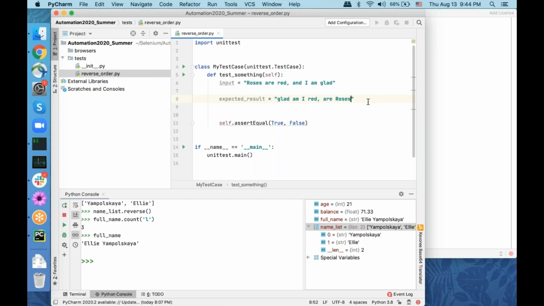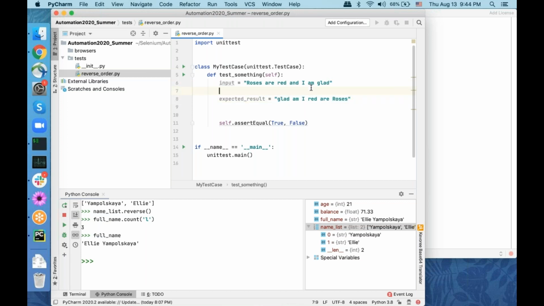Okay, so far so good. I actually complicated it with punctuation, so I'm going to remove it for now. There is a way to take care of punctuation as well, but we're going to keep it simple. So this is what they're going to give me as an input, and this is what I expect as an output. You guys see what I'm doing here?